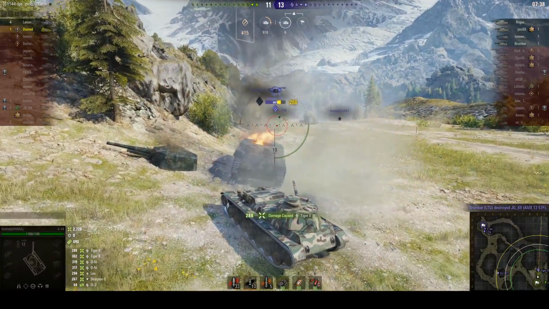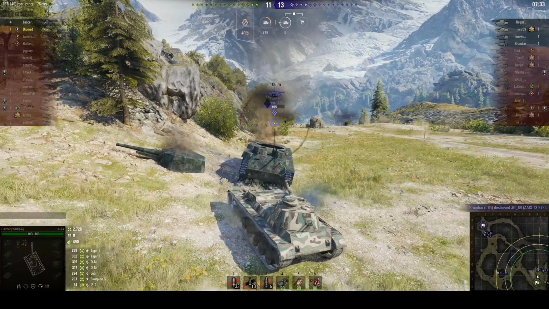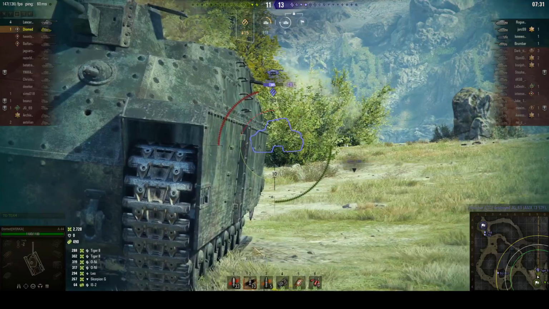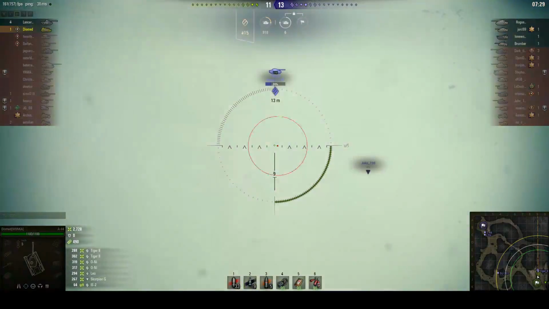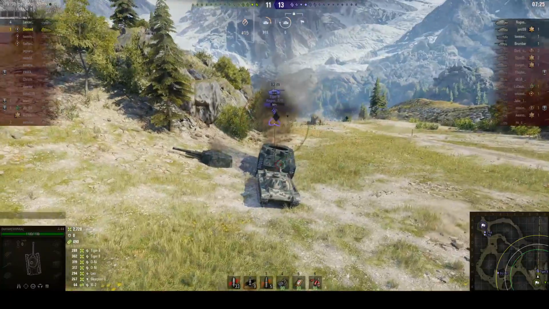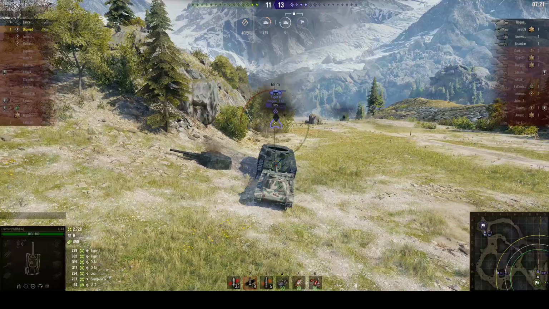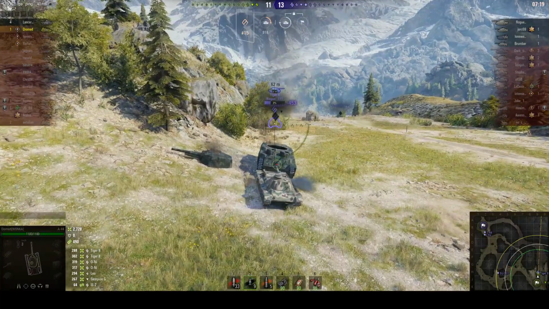Pump another shot in. And this is where the rear turret is kind of handy, because whenever I'm backing up, I'm not exposing a lot of my tank here. And that shot just went into oblivion. And so now there's a T-44, an LTG, and an SU-101 inbound on this position, because me and the Scorpion are the only ones left.